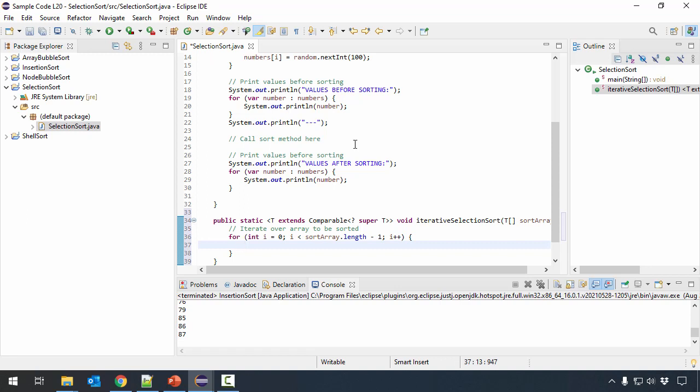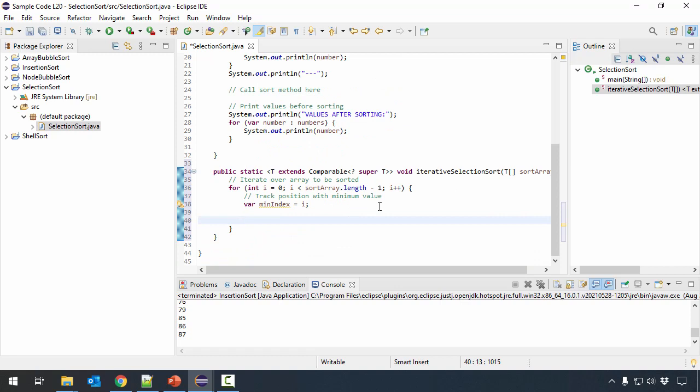Inside the for loop, what we're going to do here is find the minimum value for this pass. We need a variable to keep track of what position that's in, so we're going to create this var minIndex to do that. And we're going to initialize it to i, which is going to be the very first element we're going to actually look at for this pass. So as we get further in with our passes, we don't have to look at as many elements because the first couple ones are already going to be sorted.